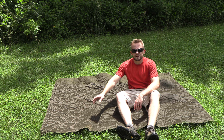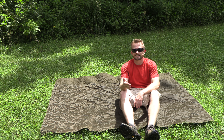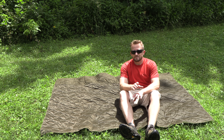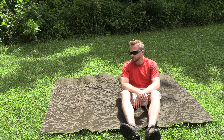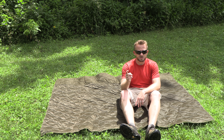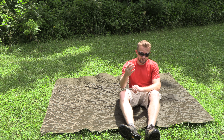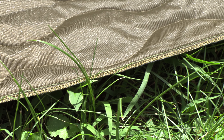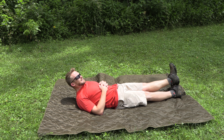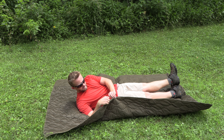Honestly, folks, there are aspects to this blanket that I like better than the Woobie blanket. First off, it is thinner and lighter weight, and that makes it perfect for those hot summer nights where you don't need a thick blanket. If you guys are interested, in the future I will do a direct comparison — just comment down below and let me know. As a lover of military surplus, I love this blanket. This thing is awesome. Excellent quality, very good stitching on this thing.